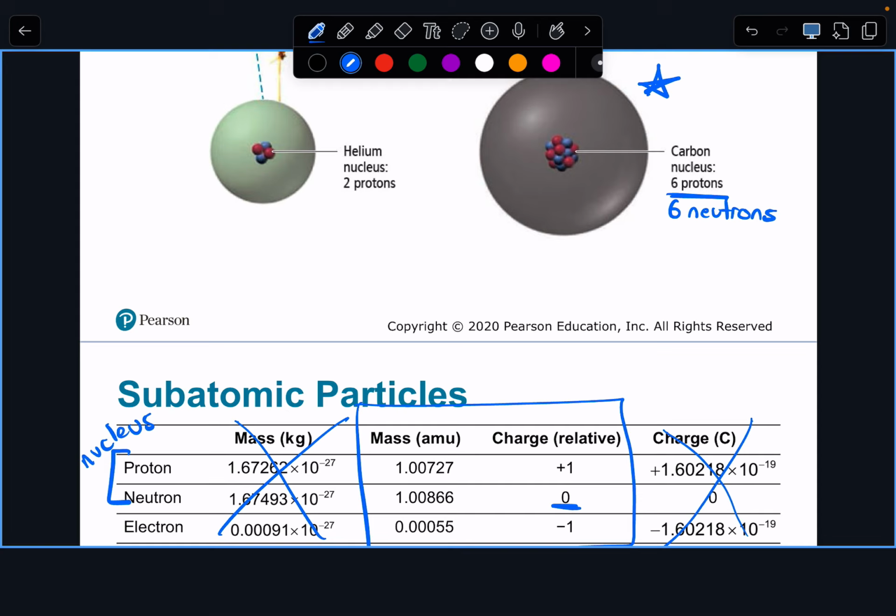And then out in the baseball stadium, let's think ping pong balls, because they're lightweight and a little bit smaller than a baseball. We've got 6 ping pong balls throughout the stadium, and those represent the electrons. 1, 2, 3, 4, 5, 6. Each one of those has a -1 charge, exactly opposite the proton, same amount but opposite charge, so that the overall atom itself has no charge. The atom is neutral because there's 6 positives in the middle and 6 negatives in the empty space of the baseball stadium. And that is roughly what we think the atom looks like.